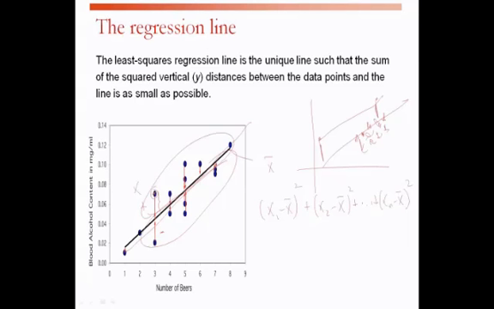So the answer to the problem is as follows. Find me a line where the line represents the mean so that the standard deviation is as small as possible. That's it. If you can do that, that line which gives you the smallest possible standard deviation is the line of least squares. Look at the word, least squares. This is your square. Least means as small as possible. That line is called the regression line. Okay, that's what we are trying to get at.